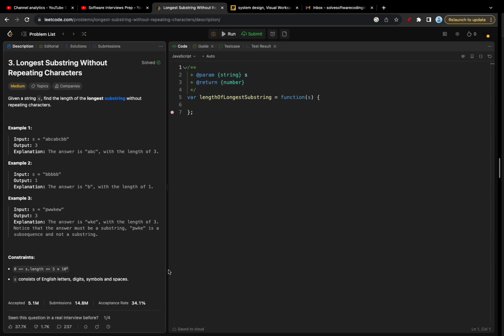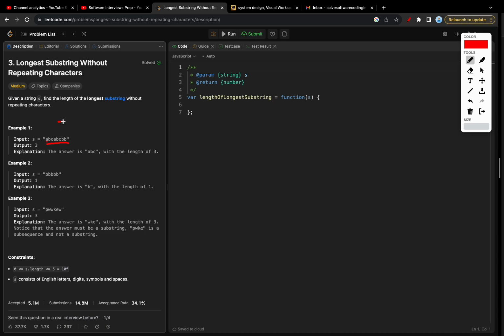There are 3 solutions that come to my mind to solve this problem, and I will go first to the first solution, which will be the brute force. We basically loop over each character, and after that we compare each character with all the rest of the characters and find the longest substring without repeating for this character.